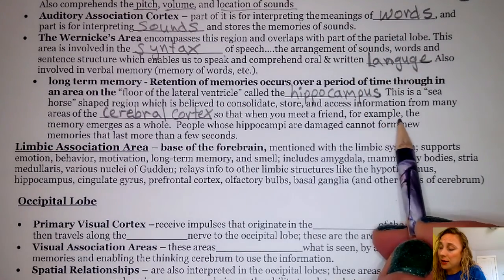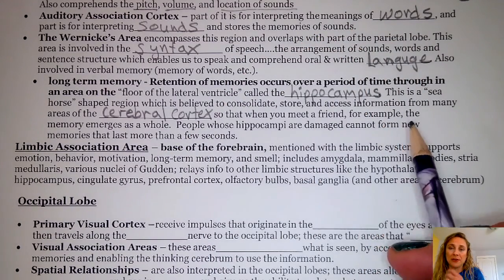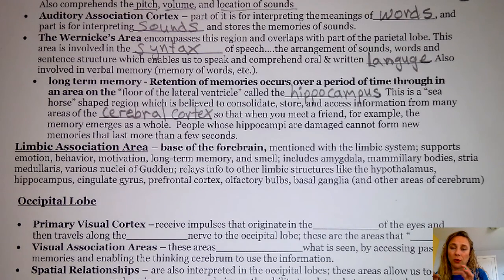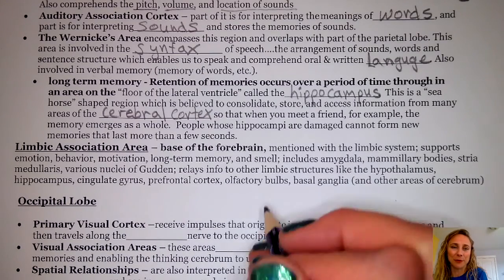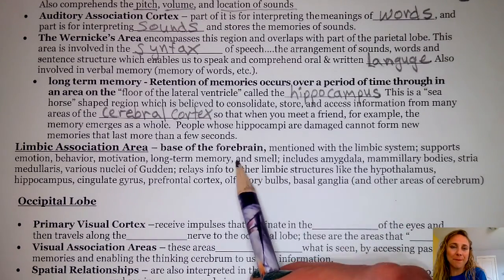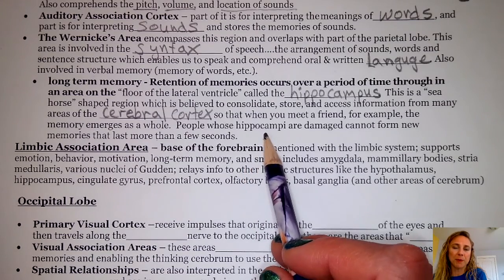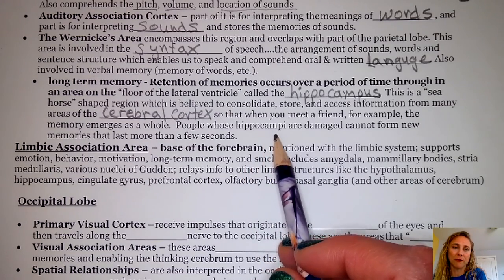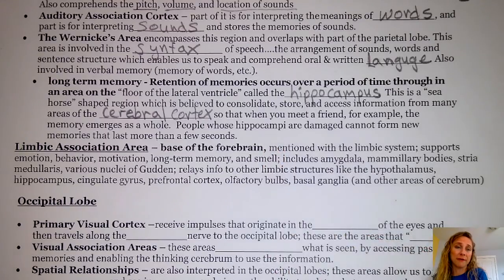So we meet a friend, and even though it's stored, it's organized by the hippocampus, so that hopefully all the memories of that friend will come back. Hopefully their name too. All right, I'm great at facial recognition. The names, I mean, I didn't get that developed so good. I don't know why. So yeah, people with hippocampus damage cannot form new memories that last even more than a second. So it's super important for memory, hippocampus.